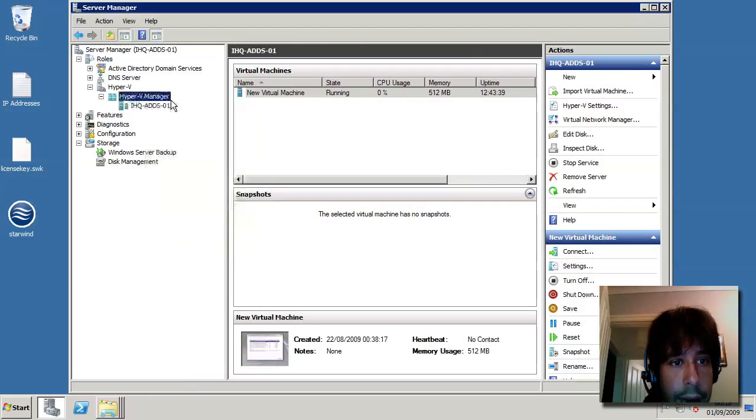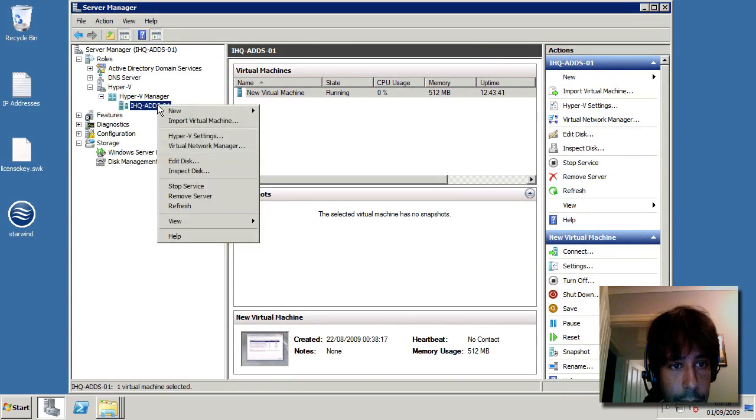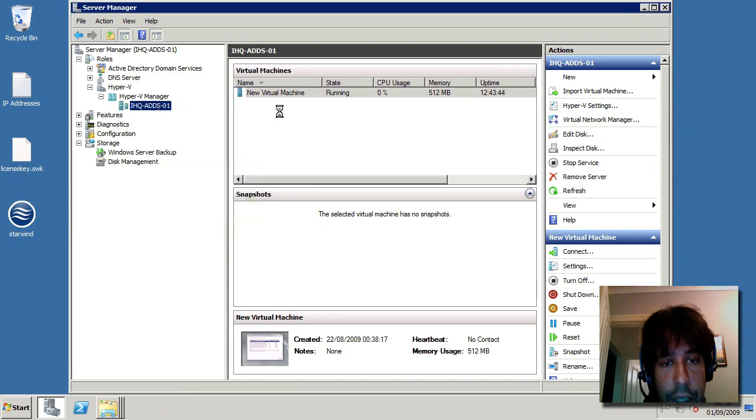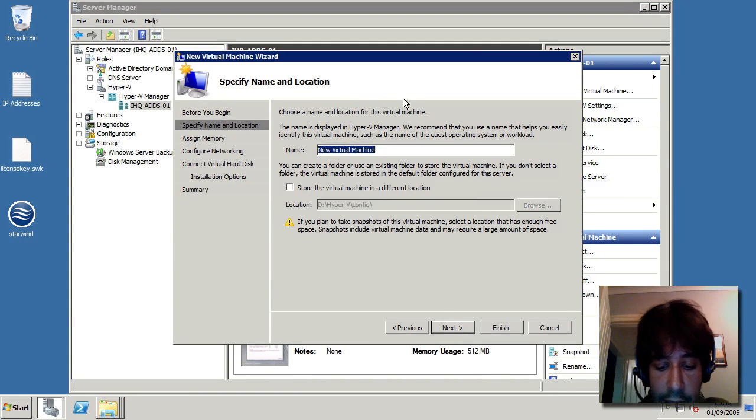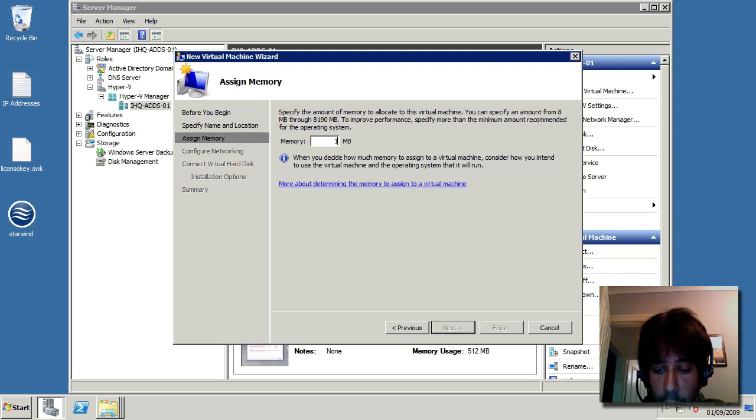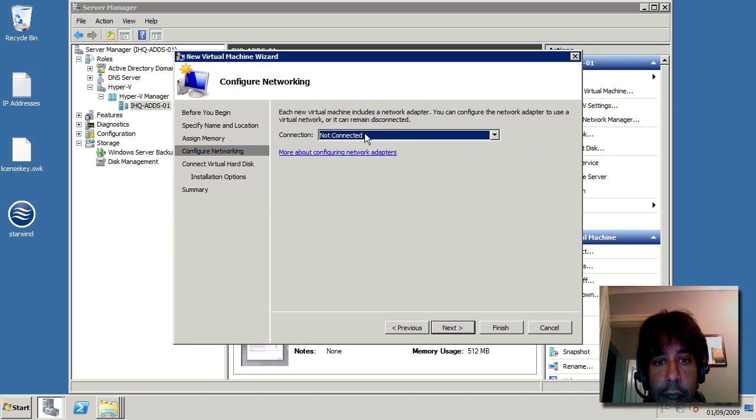And what I want to do is create myself a new virtual machine. So the first one is going to be for Windows 7, and the name of it, I'll try and keep within my naming conventions, IHQ-Win7-01, that would do for me. I'm happy to store the virtual machine on drive D, which is my stripe set. And memory wise, I'm just going to give it 1024 during install. I might throttle that back a little bit as I start to run more servers.